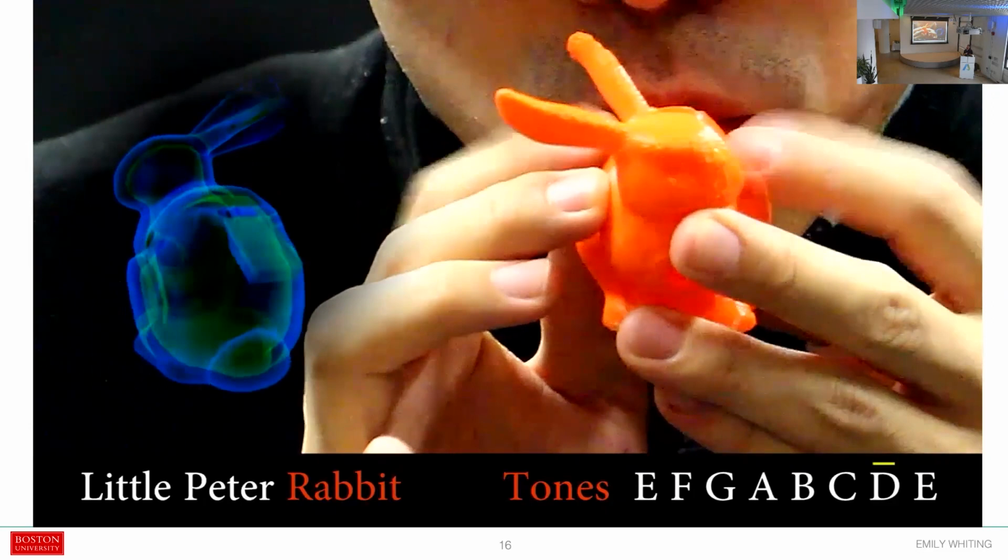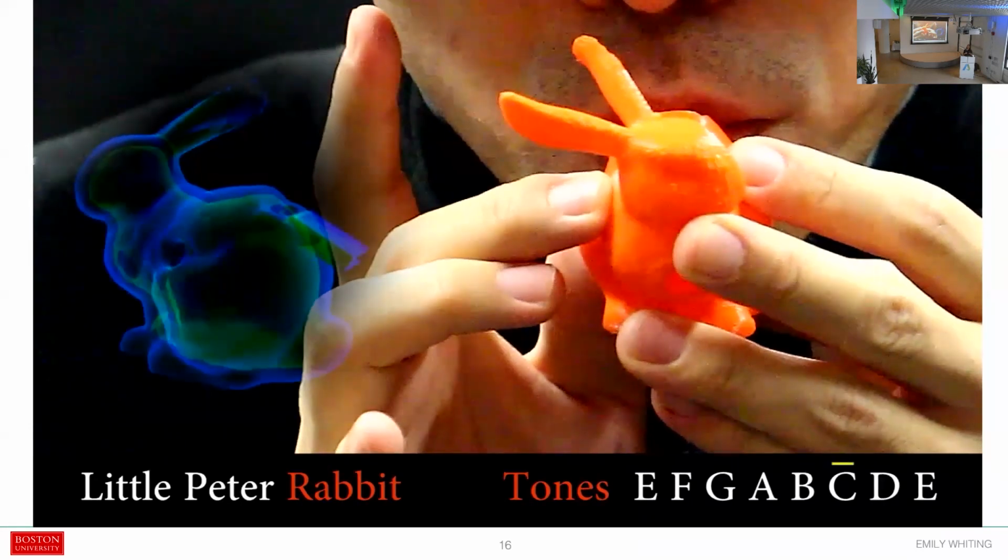The fun part about this is that because you have this big level of customization, you can create thematic instruments. You can create instruments that are specifically designed for a particular piece that you want to perform. So here the theme is obvious. And we're using 8 different tones with 4 different finger holes in this case.